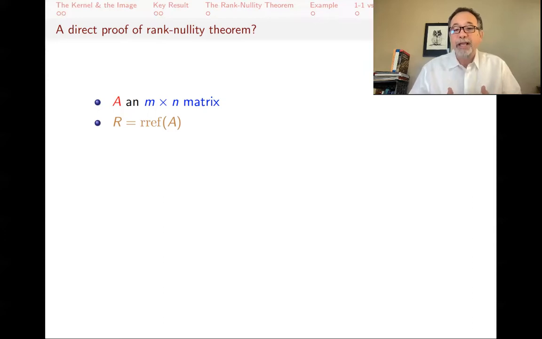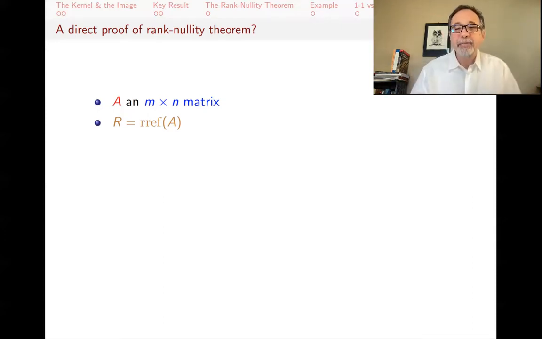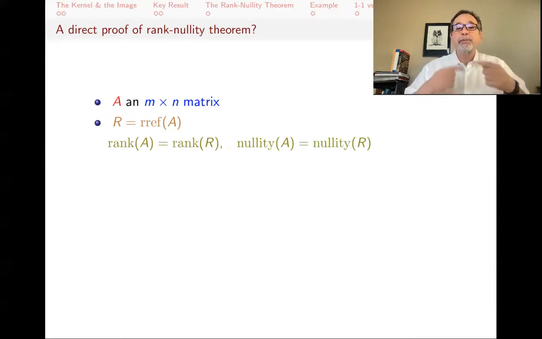So R is also m by n, and is the matrix you get by doing a whole bunch of elementary row operations until the matrix is in reduced echelon form. Again, previous videos talk about those. And we know that when you do elementary row operations, the null space and the row space do not change. And therefore, the rank of the matrix A is the same as the rank of its reduced row echelon form. Rank of A is the same as rank of R. The nullity of A is also the same as the nullity of R. So what? So we can think about rank and nullity for this reduced row echelon form matrix.